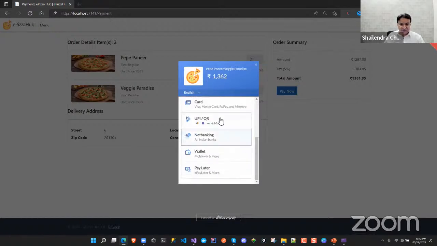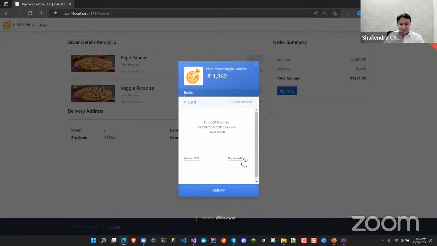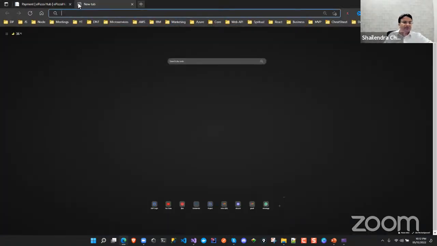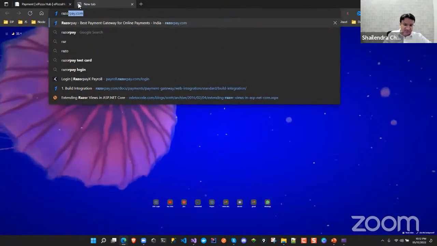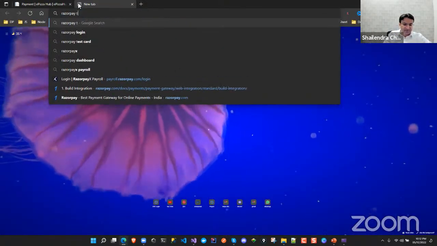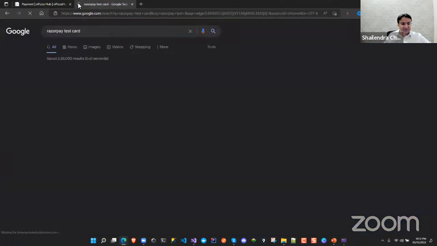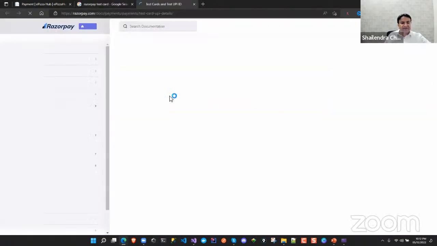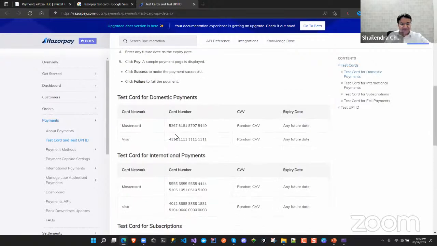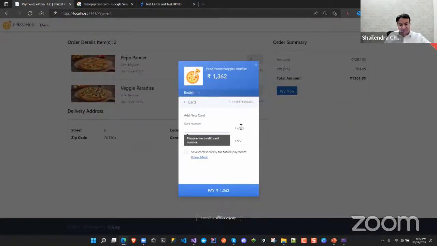So now let me use here, let's say shopping. I'm using here the debit card, and I can mention a debit card. So I can use here a Razorpay test card. They have a test card which I can use. So this is my test card which I'm putting here.